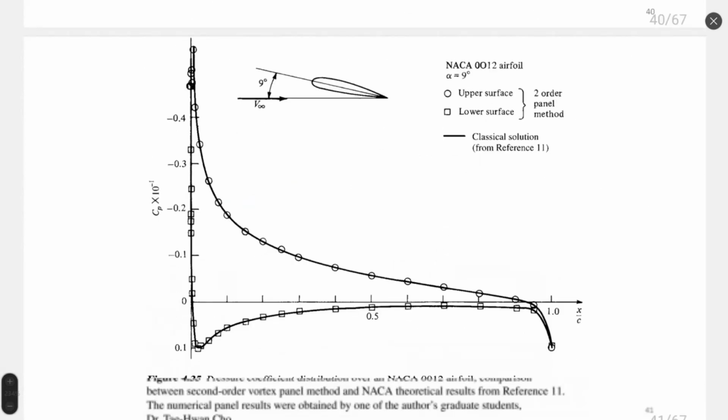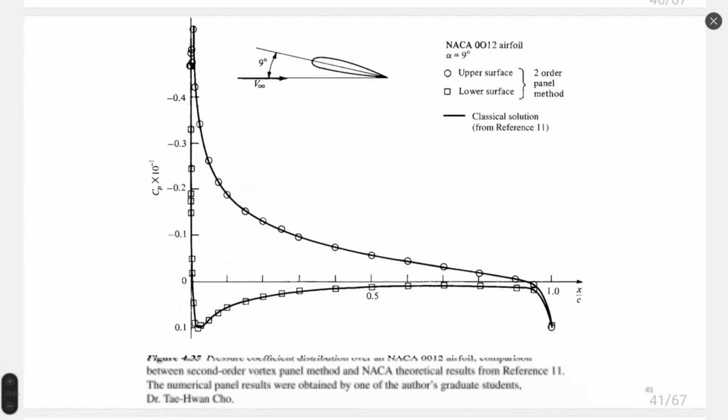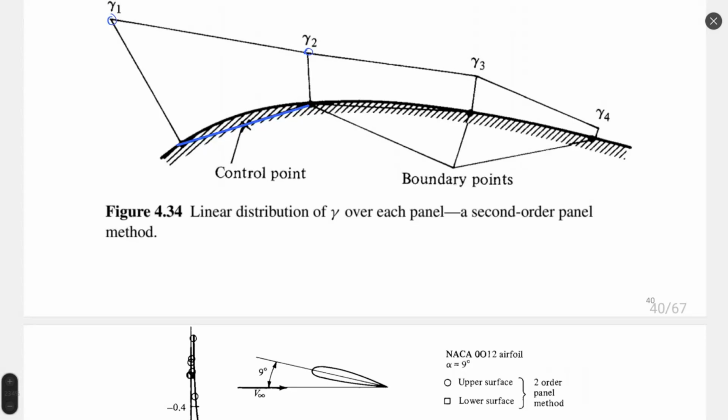There are also other methods of improvement. For example, instead of a linear function, a parabolic distribution of circulation could be used, but they require more computational resources and they are more sophisticated. And I think nowadays they are not so much used because an alternative to this is numerical simulation, or CFD, which gives better results.